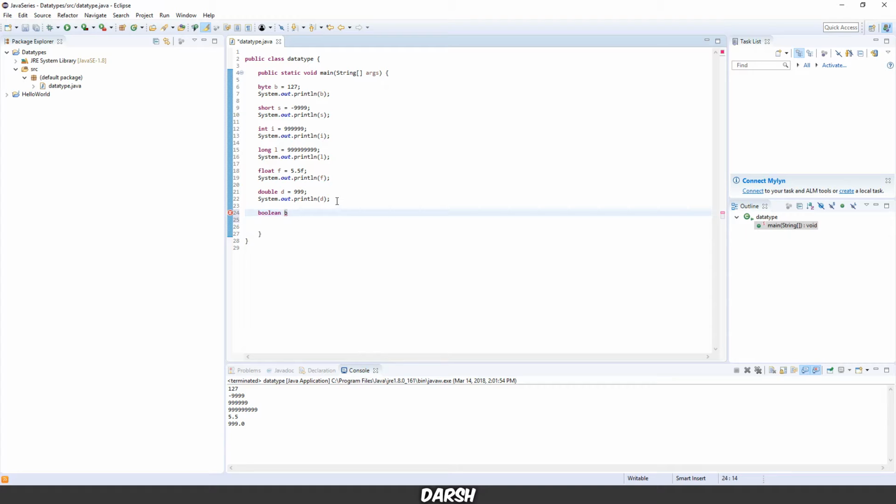So basically, you want to give it a name also. Since we already have something called b, you can't do b because that's already referenced. So you'll just call it bo. And you want to set that equal to either true or false. You can't put any numbers, you can't put 0, you can't put 1. It has to be either true or false. In this case, we're going to do true. And when you print that out, it prints true.